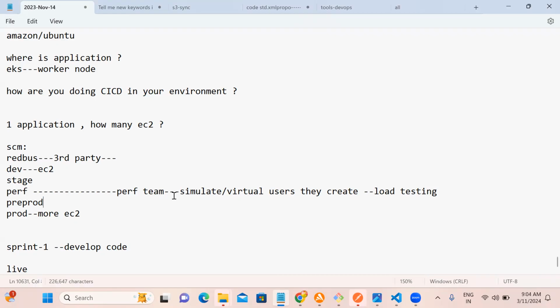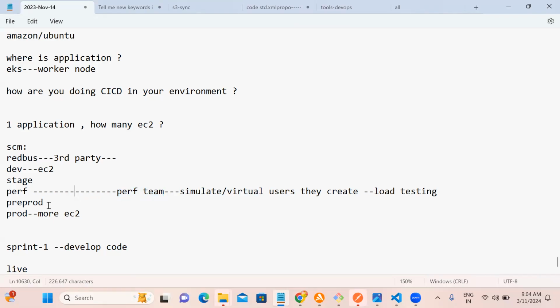Understood. My job is to maintain infrastructure, not the number of users to handle, right? There is a dedicated team for that. Any production failure or scaling failure, this team will own it, not you. Your job is to provision the infrastructure only, not the number of instances. The number of pod replicas will be decided by the perf team.